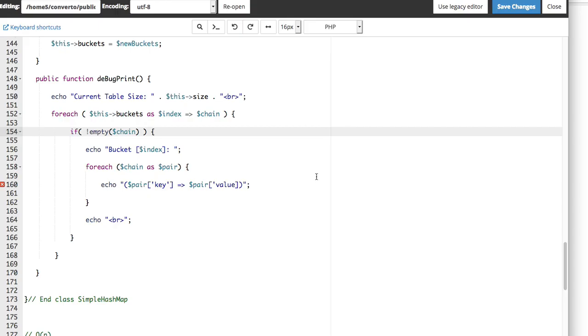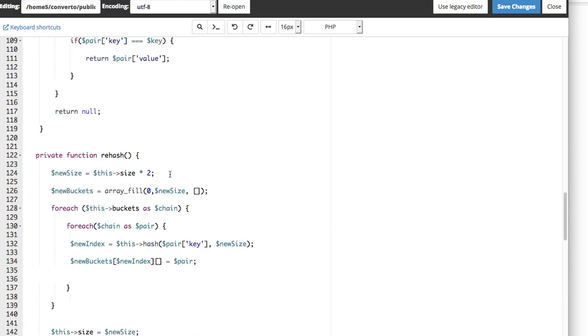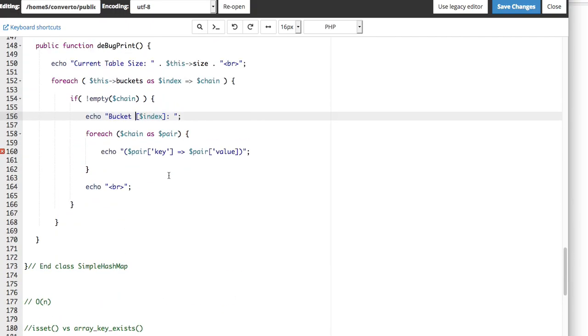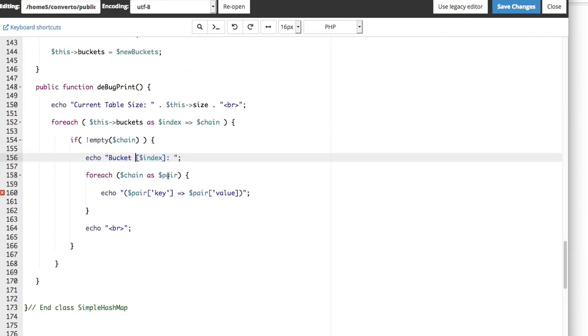I want to look at the bucket. I'm gonna look at the bucket, right? And then what I want to do is for each of the chain as pair. Yeah, man. I've been using this whole thing. I did it yesterday. I played around with it differently, but what the hell? I should have just wrote this down. Have it already.